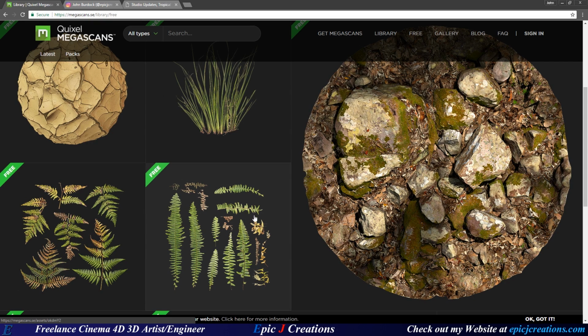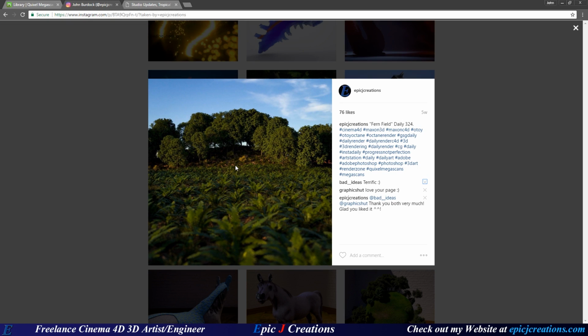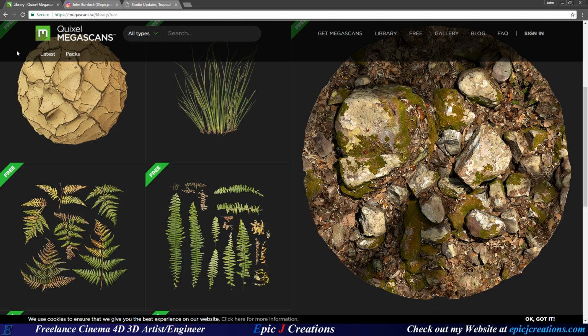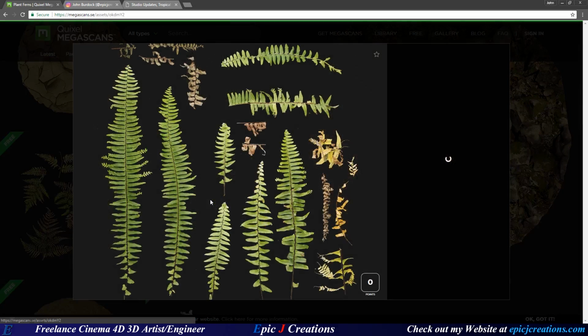And the one we are going to be using is these fern ones right here, not this one or this one. I recommend for your projects that you do use as many different types as you can that are native to that environment that you're making. Like if you're making a rainforest, use all types of native plants to that area. Don't put in like a sunflower in your rainforest if that doesn't exist there, if you want to go for photorealism. But keep a lot of variety in your plants because as you can see here, I use some grass, bushes, and intertwine the grass with the ferns to make it a little bit more real. So I actually use this grass up here with these ferns. So I do recommend that. For the sake of this tutorial, though, we are just going to be using these ferns right here.